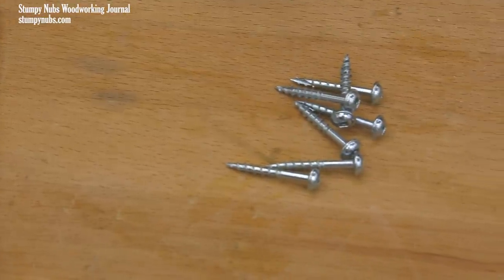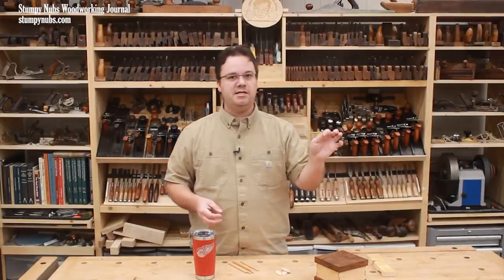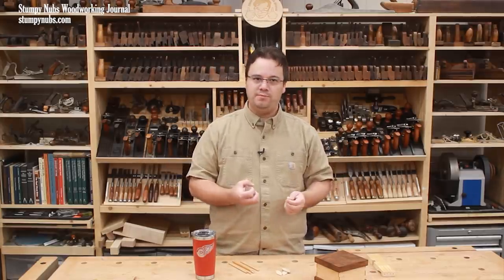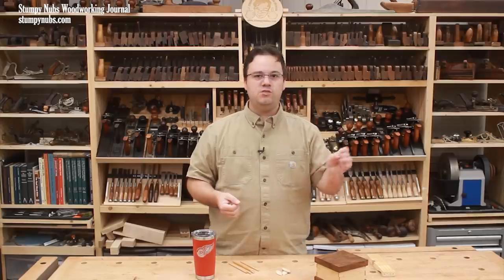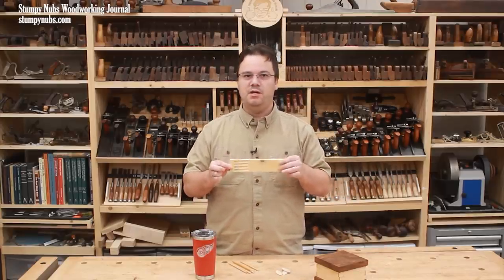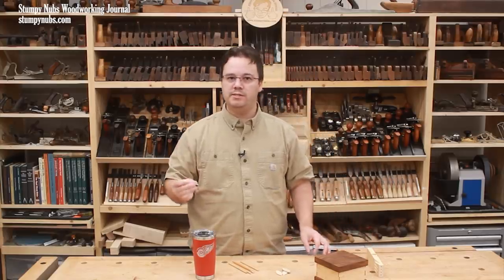Pocket screws are like metal dowels that require no complex alignment, and glue is optional. A pocket screw is many times stronger than a wooden dowel or a biscuit — I've never seen a screw itself fail. The weakness of a pocket screw joint is in the wood around it. While a dowel replaces any wood removed to create the holes, a pocket hole reduces the amount of wood around the screw head. This is why you can't cluster pocket screws together on the end of a rail as closely as you might dowels — you'll remove too much wood when you create all those pockets. And this is why I don't usually recommend pocket screws for high-stress structural joints such as chair and table legs, where a lot of leverage may be applied.